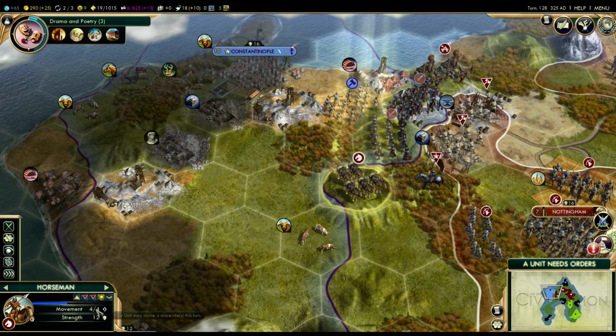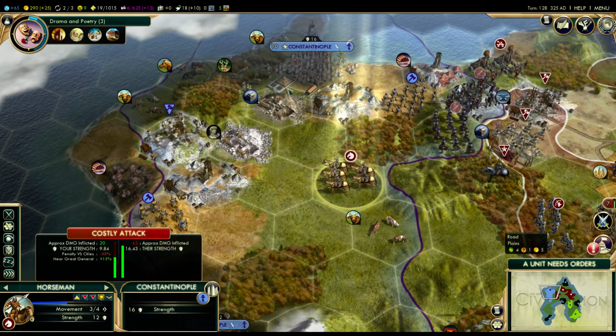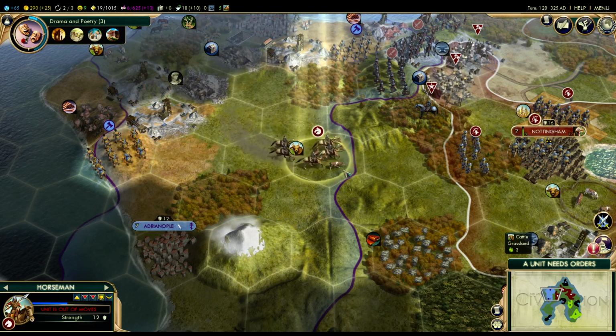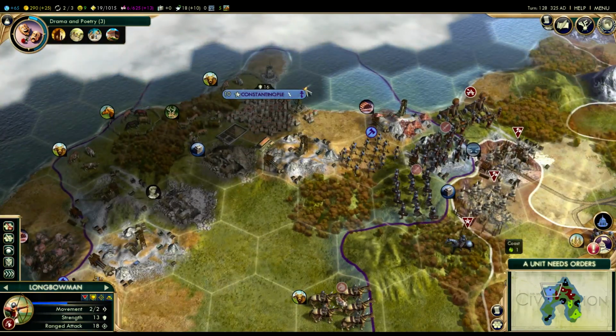However, he's got a lot of movement. He's got 4 movement instead of 2, which most units have, which means he makes an excellent scout. I can pop in like this, and then maybe pop back out to over here. They make excellent scouts. They're also good at finishing off units.